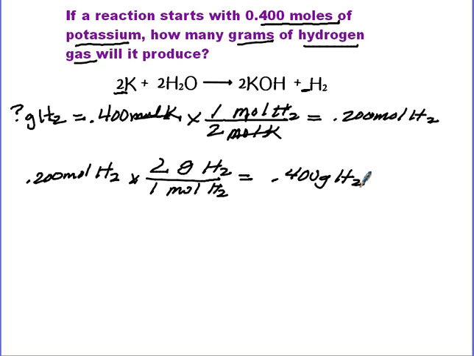How was that? Quick review. I had to make the switch because I was changing from potassium to hydrogen. To do that, I had to use my molar ratio. I have to be in moles in order to use the molar ratio. So the first step is always to change things to moles. Once it's in moles, use that molar ratio to make the switch to hydrogen. And then once I'm in hydrogen, I can figure out how many grams just by doing things with my molar conversions that I've learned from the past.